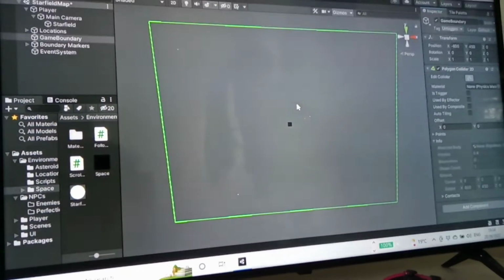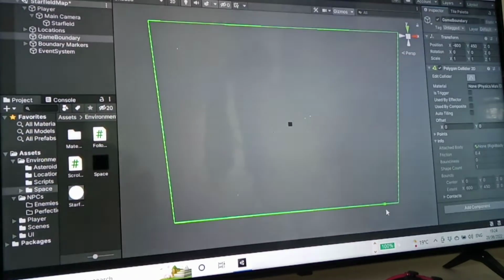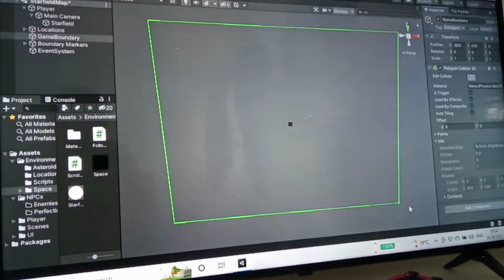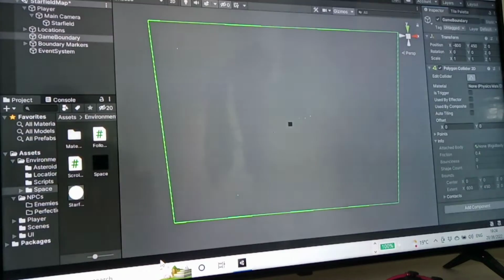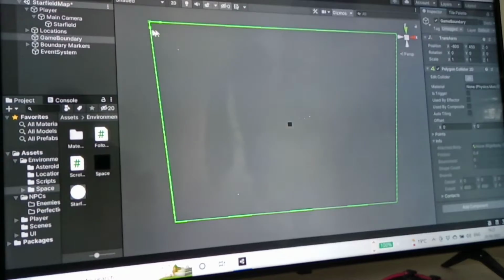Yeah, this is it. So this is how big the game is, and now how Unity utilizes its physics engine, which is the Rigidbody 2D component. Every unit, or every square on the grid, is effectively a meter square. So this whole area here is pretty much the size of half of Europe. It's at least the height of Germany. It's huge.